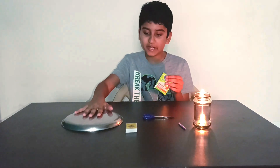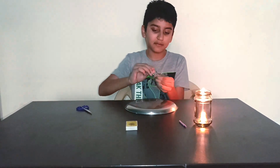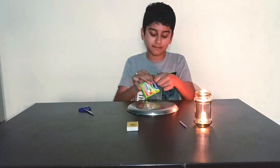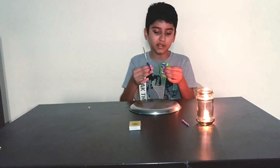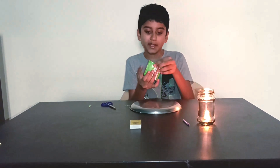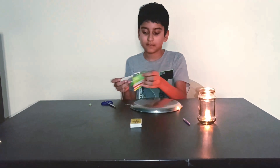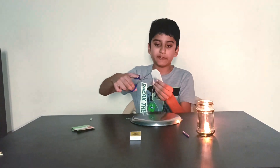What we are going to do is take the metal plate and then we are going to open the tea bag. If you cannot open it, you can also use the scissors but be careful not to cut open the tea bag. Now take the tea bag out of its cover. Make sure all the tea leaves are at the bottom and now cut off the top of the tea bag.